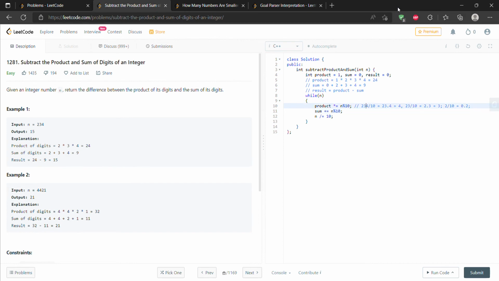So each time, the product is multiplied by the modulo of 10, which here is 4, then 3, then 2.